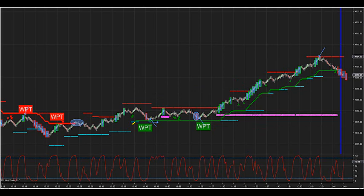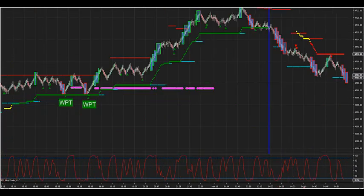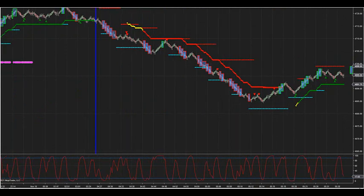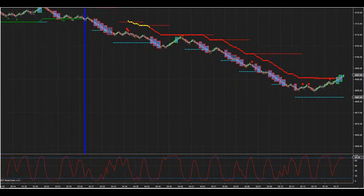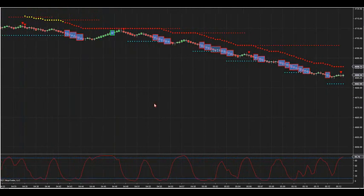So let's go into today's trading before this video is over. Let's see if it worked for today's trading. If I go into today, yep, caught the exact swing high. Check this out. How beautiful is this? Knowledge is power, guys, in the market. And this is not my opinion why this works. It's not your opinion. It's order flow. This is strictly order flow.